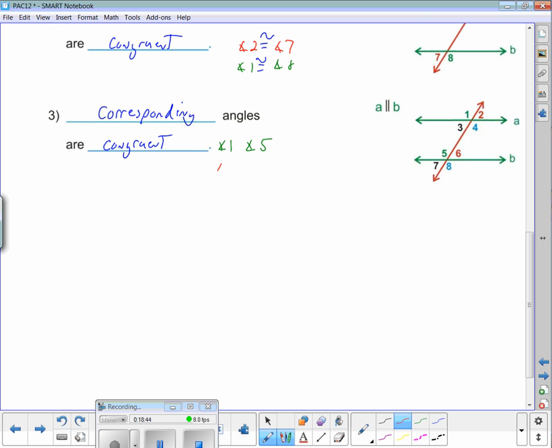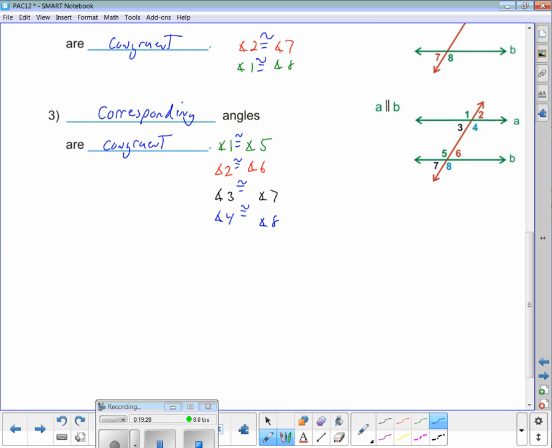All right, the red ones, we got angle 2 and angle 6. I should have stayed on the same side of the line. The black ones then, on the left, angle 3 and angle 7. And hopefully they look exactly the same size and shape, and they are. And the last set is angle 4 and angle 8. So with corresponding, they're on the same side of the line, and you're looking for the ones that are the same size and shape. So again, let's put our congruent symbol in between all these. And so we have corresponding angles are congruent.